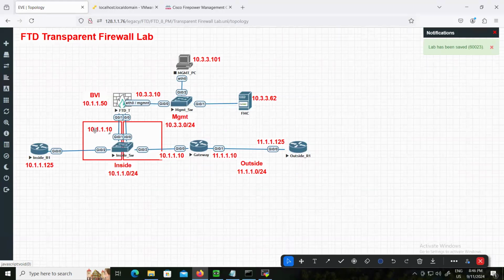This side you will see is VLAN 10. This side we will configure VLAN 20.